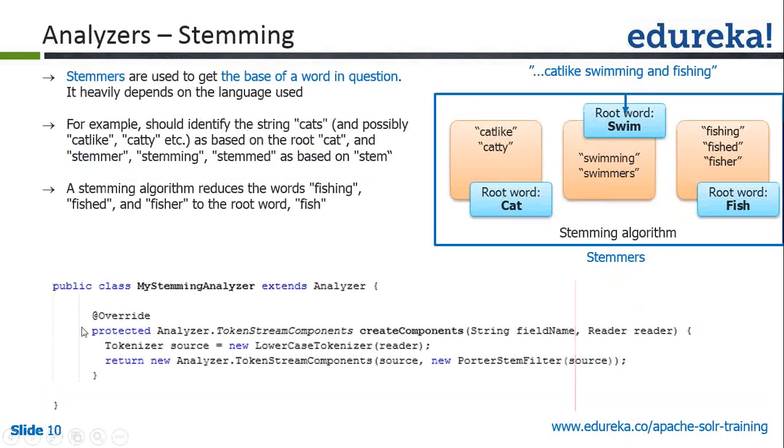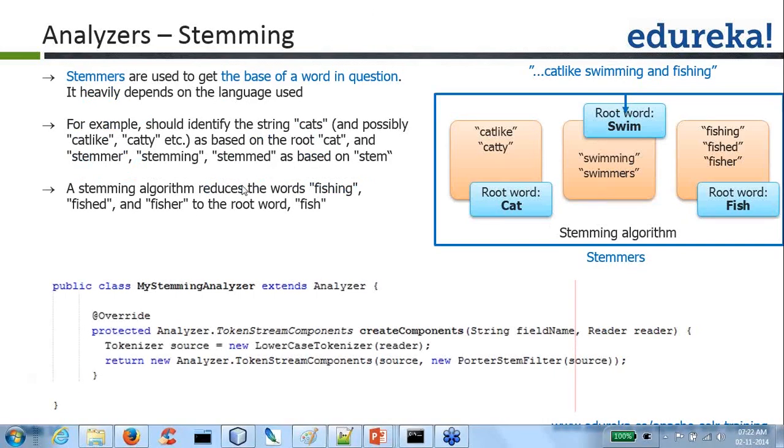Okay, so this is a very interesting one. At times, you may want to search for words based on the root understanding of that particular word. For example, let's take a swimmers example. Say your document may contain swimming or swimmers. What if someone is searching with swim and you still want to match those documents and return them back?